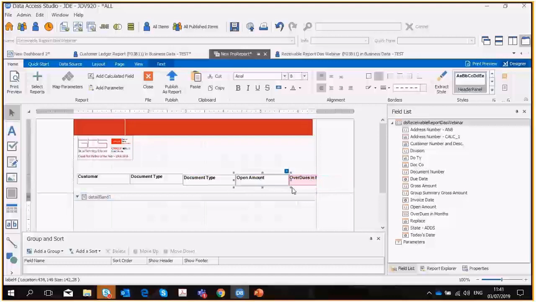And you can change the size of the fields. You can align them. So it's very simple.